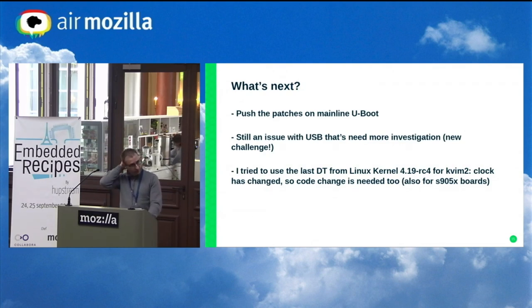And also I did some tests last week for this USB stuff, and I tried the latest device tree files from the latest Linux kernel. But some clock configuration has changed in the code, and so we are not able now to use the latest device tree file from the Linux kernel in U-Boot. You need to modify some code in U-Boot also. It seemed a little bit more complicated than my small patch, so I will keep this for later, if nobody changes before me, but I will try to investigate and learn a little bit more with this.